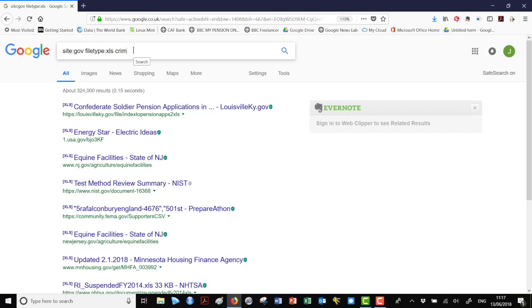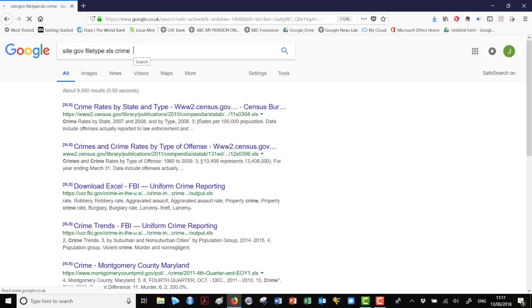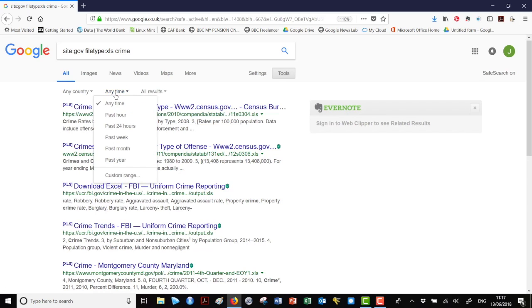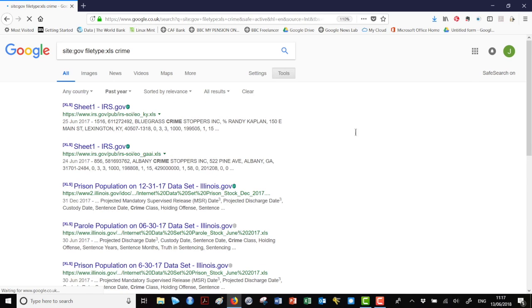And remember, so far we haven't looked for anything specific within the GOV domain. If we add a simple word like crime, for example, we start to get much more limited and therefore potentially useful results. While we're on a Google search page, don't forget this button, Tools, which then opens up the option to limit the results to a specific time period. In this case, we can reduce the results to those published in the last year.